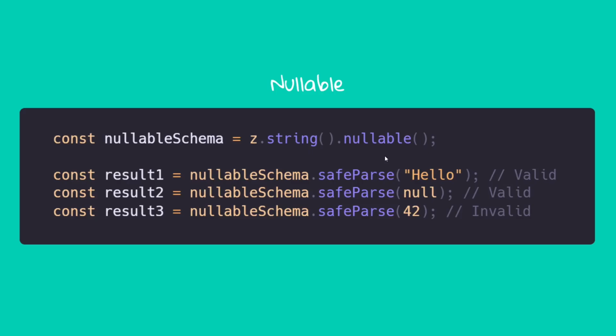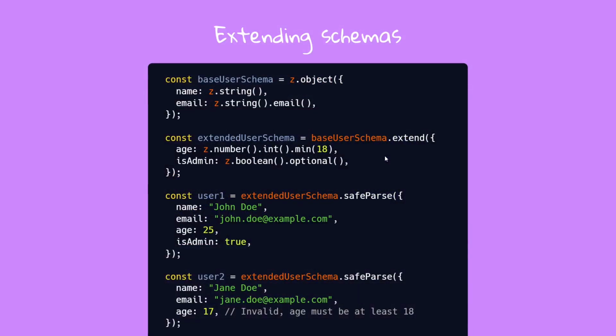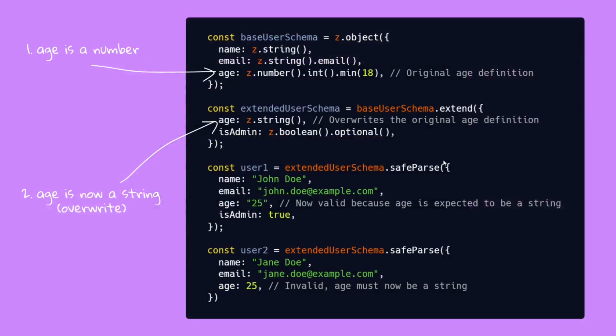So if you have an already existing schema, you can extend from this schema just like you can do in TypeScript. But by doing this, make sure that you have different keys in both these schemas. If there are keys with the same name, it will be overwritten. There are 2 ways to achieve this extend feature. We can actually use the extend method, or we can also use the merge method.